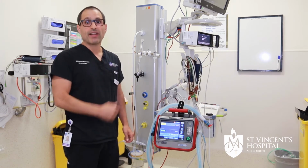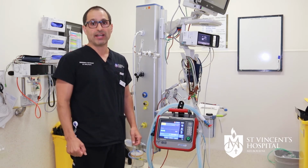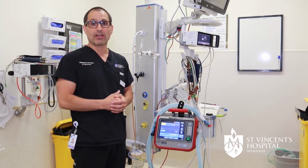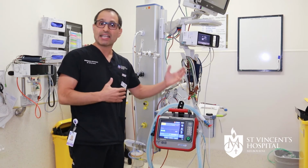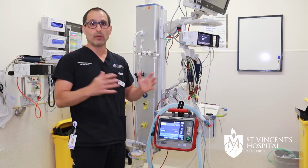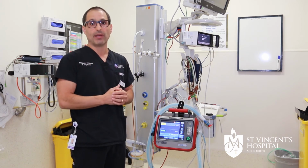Once a patient is on a ventilator during COVID, the best evidence suggests they need several days on the ventilator. That's really important for us because what it means is that once patients start arriving and requiring critical care, we need a number of ventilators because it takes at least several days for the first patient to come off the ventilator for it to be freed up for the next patient. So we need a large supply of ventilators to look after everyone to the best of our ability.